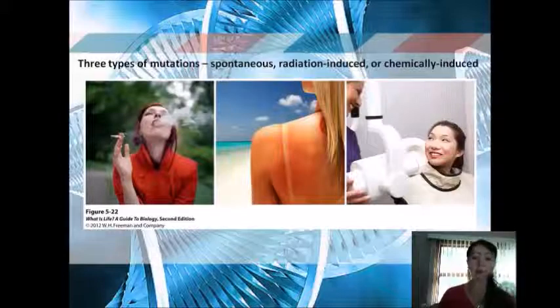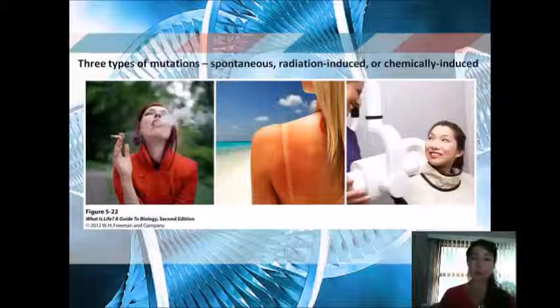If you look at smoking, however, that is an example of a chemically induced mutation. So people may think, oh, I've been smoking and nothing's happened to me and nothing's bad. But imagine if you're smoking and at that exact moment when your lung cells are going to divide, that chemical is inducing a mutation in your lung cells, and you end up with lung cancer or tumors in your lungs. So you can always chance it, but adding that chemical is taking a chance with your DNA.